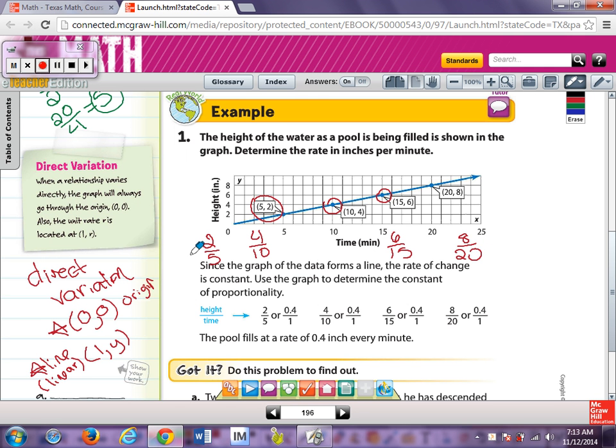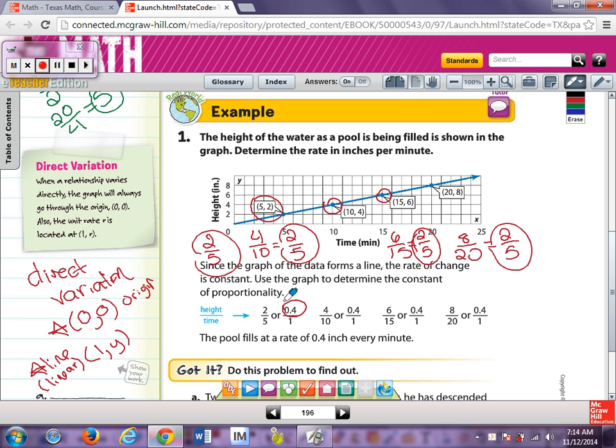Now, these ratios are also fractions, which means they can be simplified. Simplifying is always what you want to do to check if you have a constant ratio, a constant rate, a constant of proportion, whatever you want to call it, direct variation even. So I'm going to divide 4 and 10 by 2, and I get 2/5. 6 and 15, I'll divide both by 3, and lo and behold, I also get 2/5. 8 over 20, I'm going to divide both by 4, and I get 2/5. Everything matches. So because I have the same ratio of height to time, and they have the work done again for us down here, 2 to 5. And here, you're wondering where they get this 0.4 over 1.